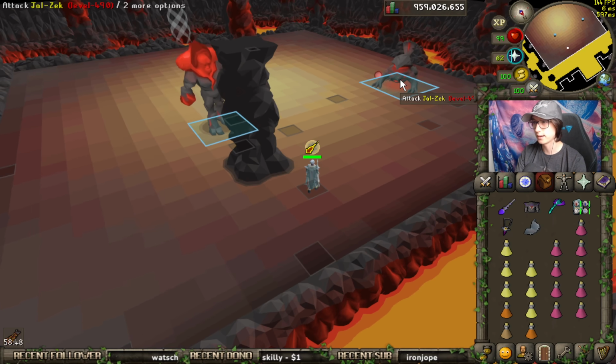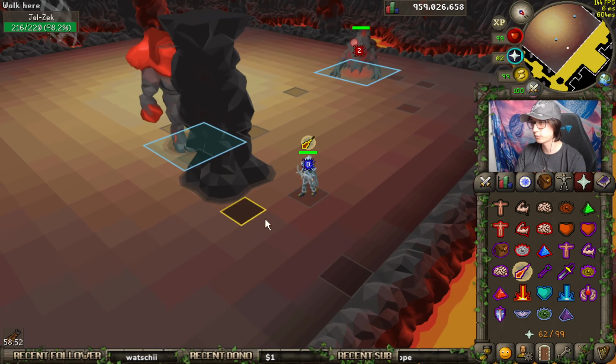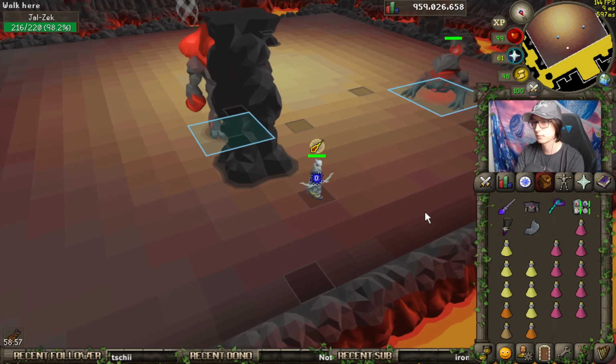And now we want to drag this guy in. If I attack him, I'll get dragged out. Not good. We learned before, if we stand here, he drags in, and now we can attack him. Making my life easier.